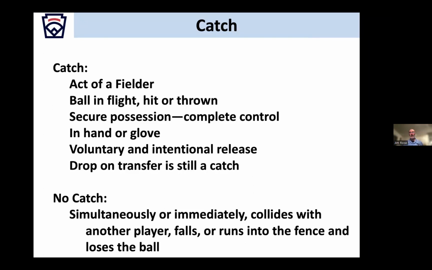When is it not a catch? If simultaneously or immediately, and those are the words in the rule book, that player collides with another player, falls, or runs into the fence and loses the ball. So if a player makes a shoestring catch, but is tripping for the next 15 feet, has the ball for a couple of seconds, but then falls to the ground from that whole act of catching, and the ball comes out, that is not a catch.